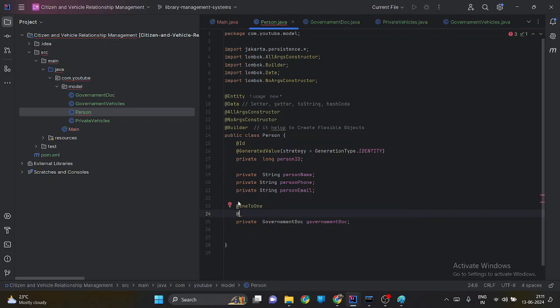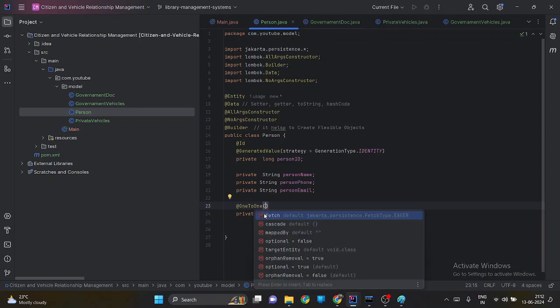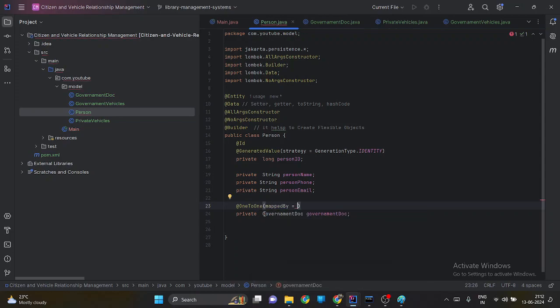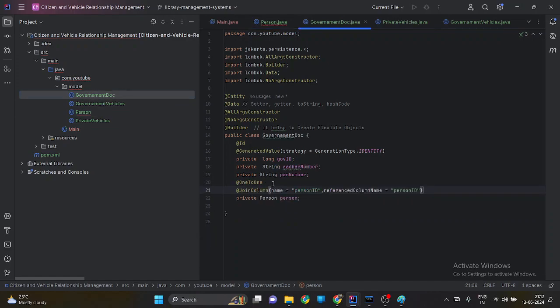What is that annotation, it is not showing? Inside that we have to tell mappedBy which column we map here. So person.